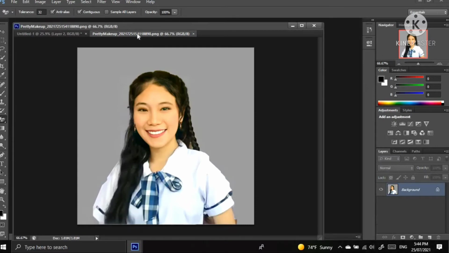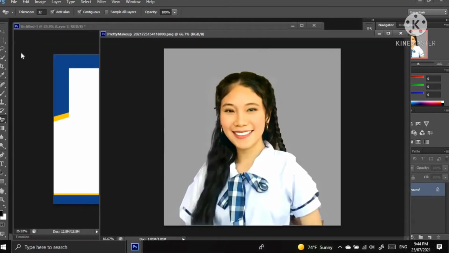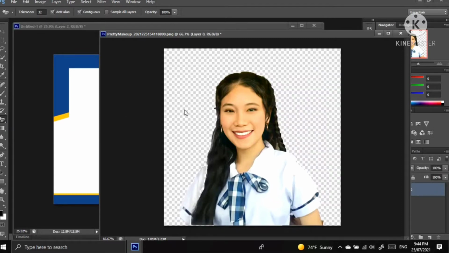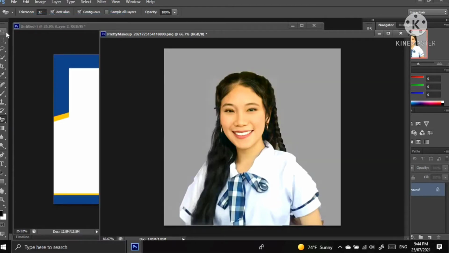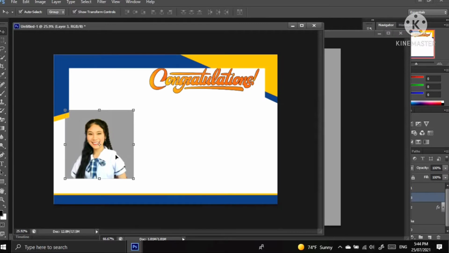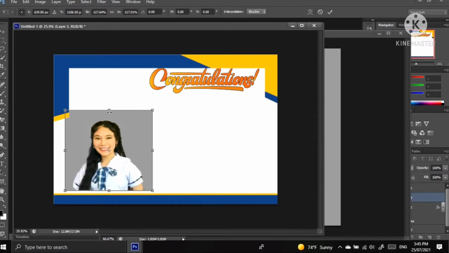Kunin natin yung tao na pagbibigyan natin, yan yung kanyang picture. For this photo, I tried to erase the background pero masisira yung some part of the picture. Kaya ang ginawa ko, hindi ko na lang kinuha yung kanyang background, drag ko na lang, and then maganda din naman yung kanyang appearance kahit yan yung the original na background ng ating gagamitin.